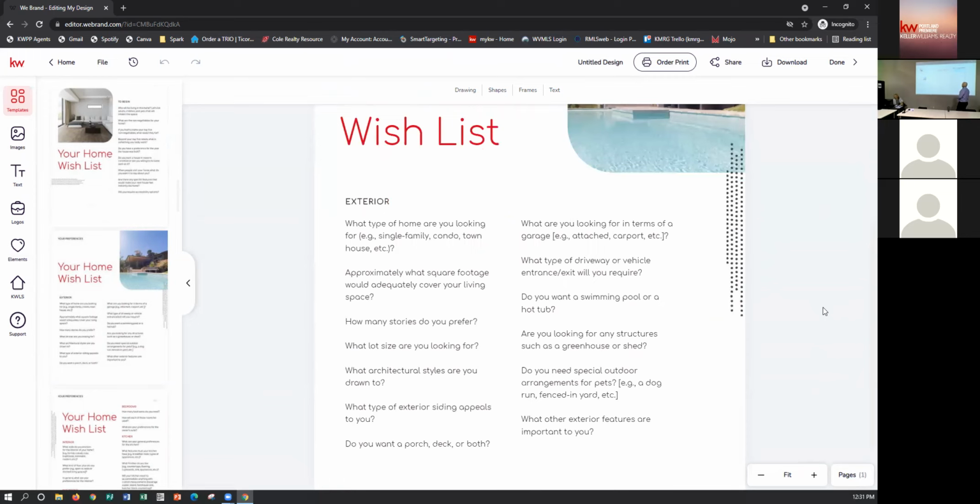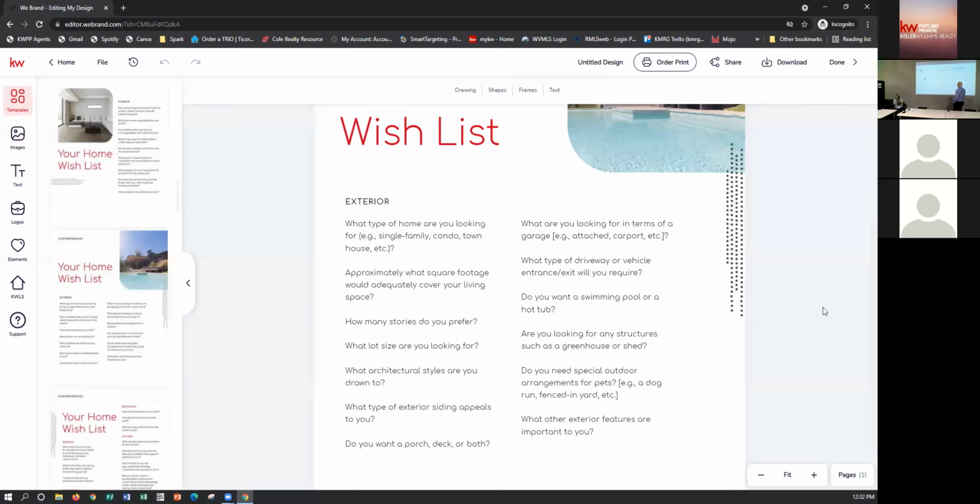We're going to the exterior now. I don't know if this is an exterior question, but what type of home are you looking for? Oh, I think what are you looking for is a better question. Okay, I'd probably say that I first want a townhome that is, when I walk into it, it's like a mansion instead of a townhome. Right. For the first 2 questions I would ask when sitting down, what are you looking for and when do you want it? Boom. That's a lot.